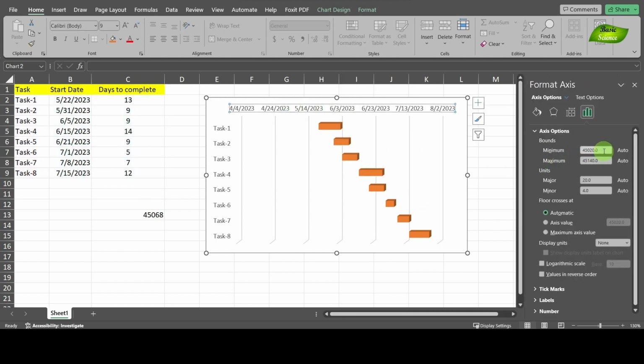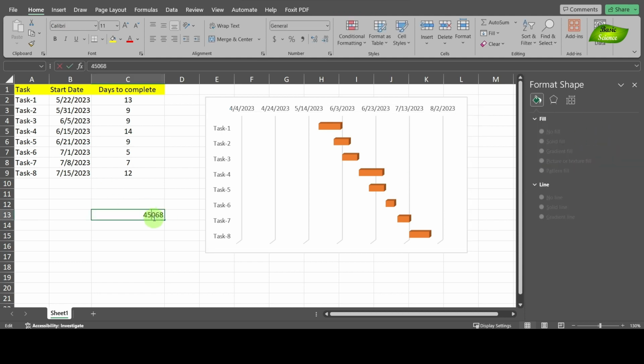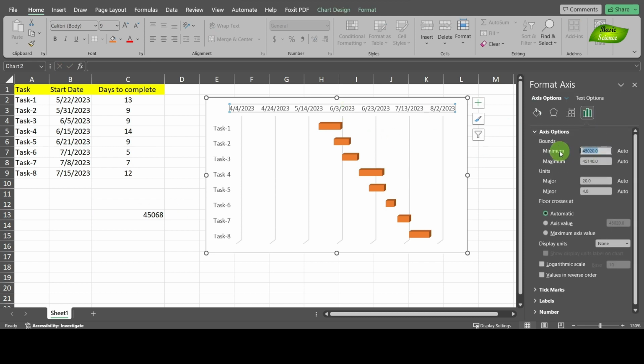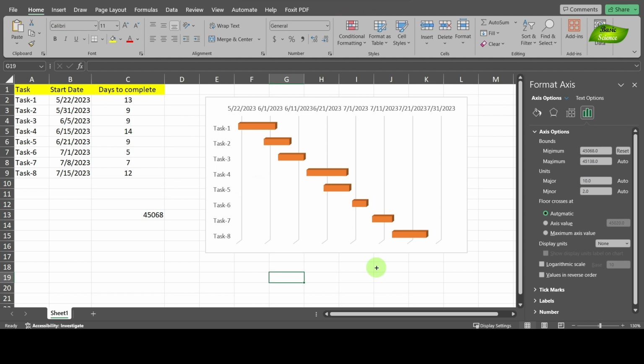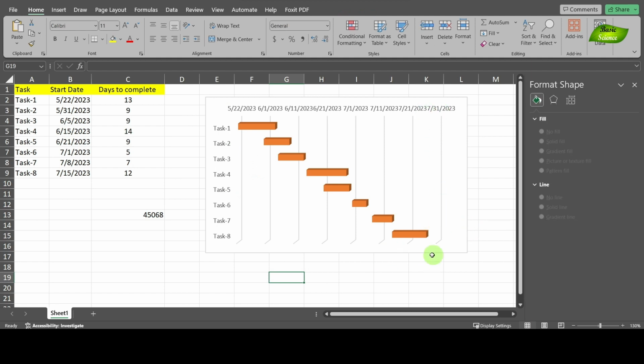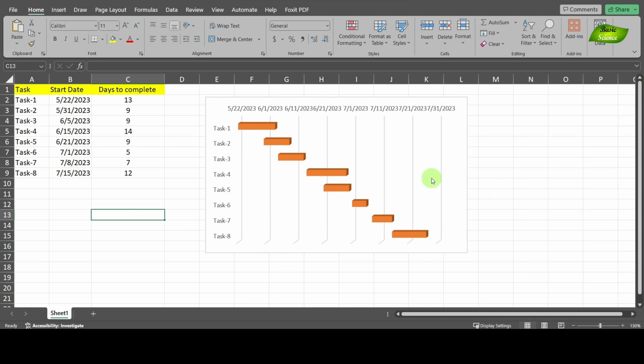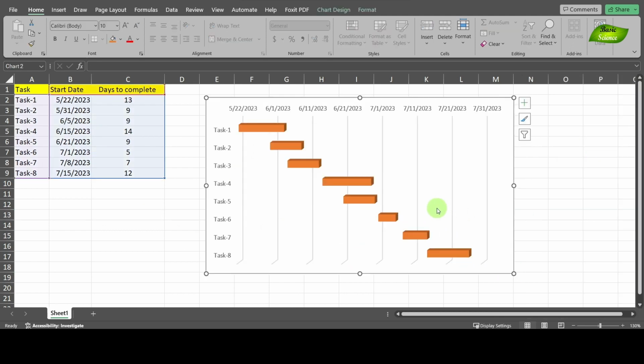Now what will happen is you will get the values like minimum and maximum right over here. So you paste the value that you got, right? Okay, we have to do it again right over here and press enter. Immediately you'll see that it's been arranged like that. And you can also remove that if you want, but it's fine. I think it looks good. So you can see the chart is getting into shape, and you can also zoom in and see the entire chart.